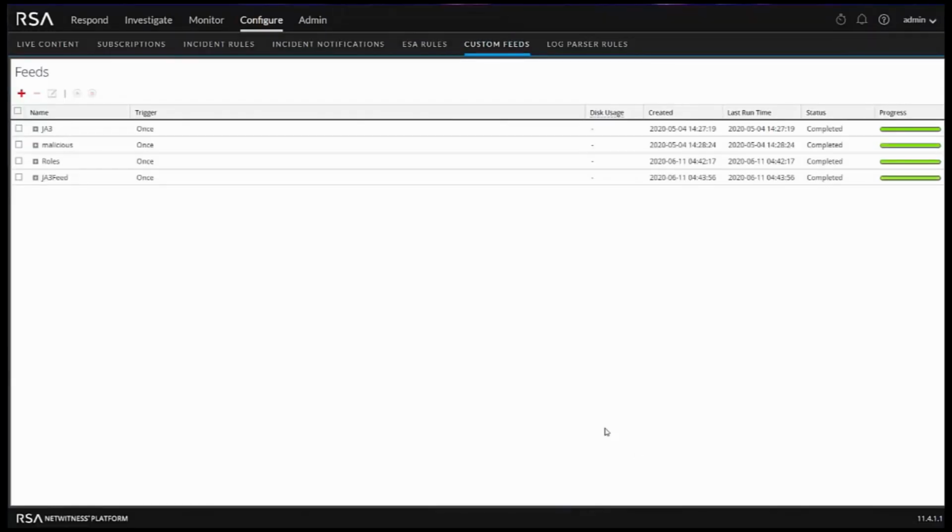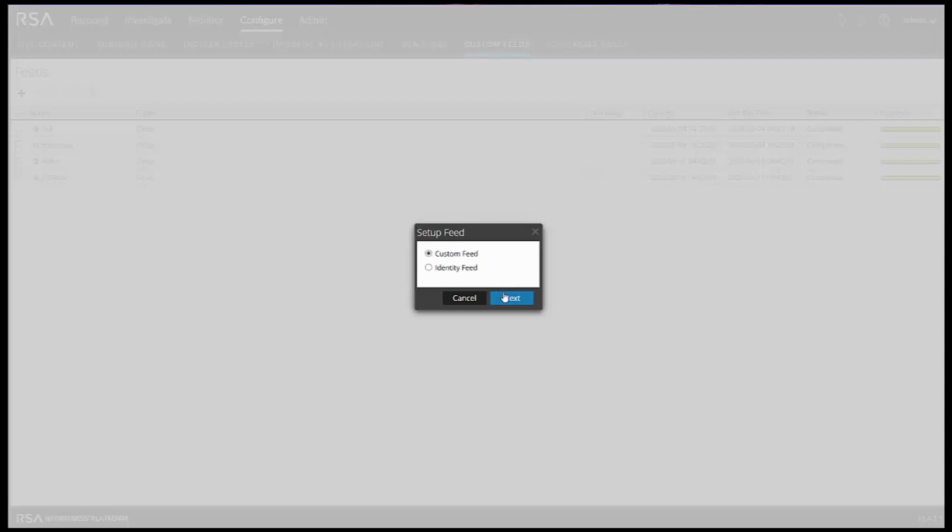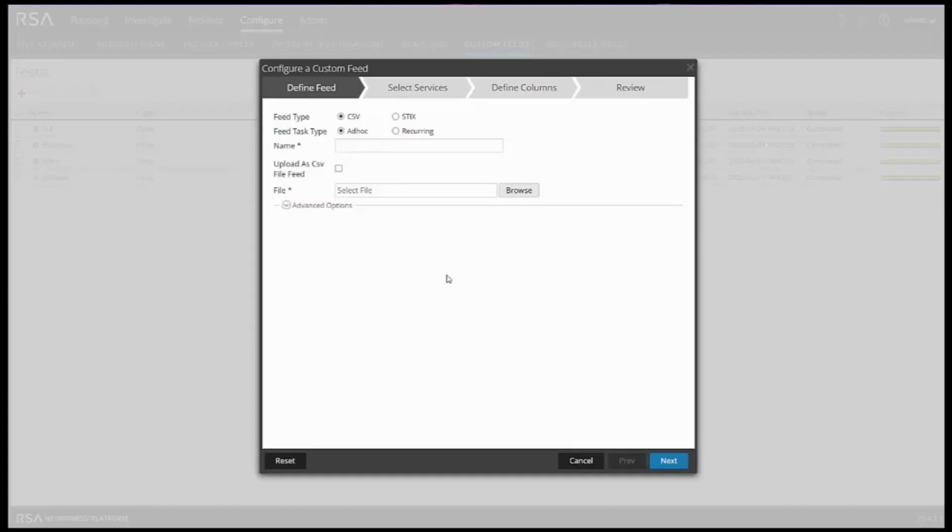The last feed I want to talk about will be an IP matching feed. And in this case, I don't care whether it's a source address or a destination address. I just want to tag that traffic. So we'll walk through and go ahead and do this same procedure again. So let's go ahead and click plus. Again, custom feed. And now we're going to go ahead and call this DNS providers, for example, because that's what's actually in that feed file.